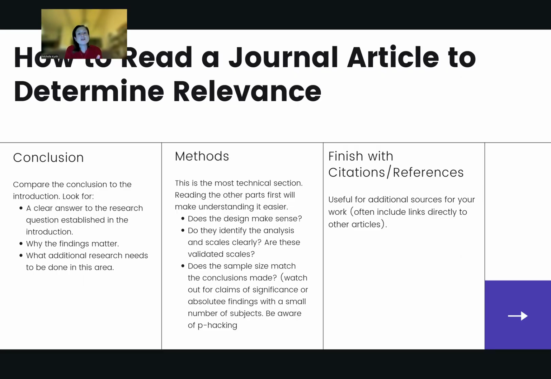The methods section I usually keep for one of the end pieces, and the reason why is because it's the most technical section. Okay. And if you read it first or you read it in order, you may go through a lot of jargon that you know nothing about, and it might not even be relevant. So I always say, look at the foundation of the article through the title, through the intro, through the conclusion, and kind of what came of it first. Then you can read the methods, right? Does the design that they used make sense, right? Do they identify how they were making measurements?